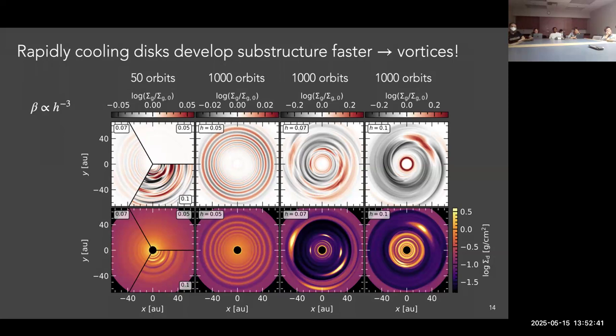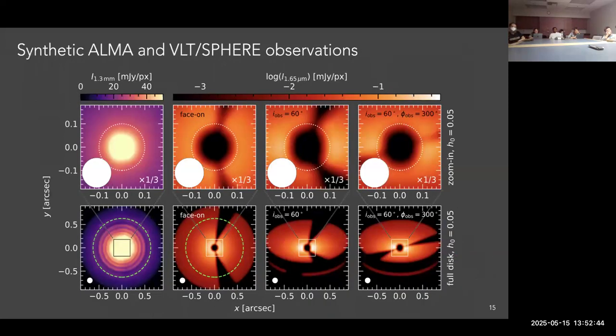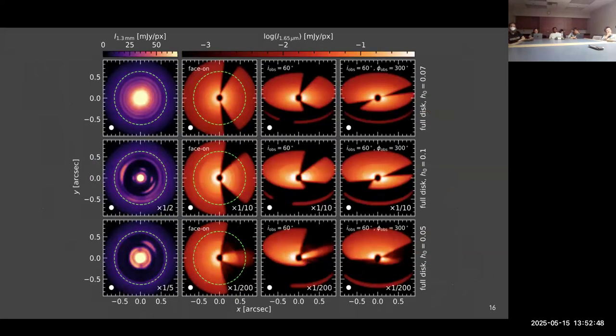So the same thing I did for the default fiducial case, I can do for all the other aspect ratios. And you can see here on the left, maybe we can focus on the ALMA pictures mostly. You can see that we can actually see those vortices if we integrate long enough. You could see these vortices, but you can also see that on the brighter models, so aspect ratio 7 or 10%. Oh, this is wrong here. That's supposed to be 10%. That's supposed to be 7. Okay, the captions are wrong.